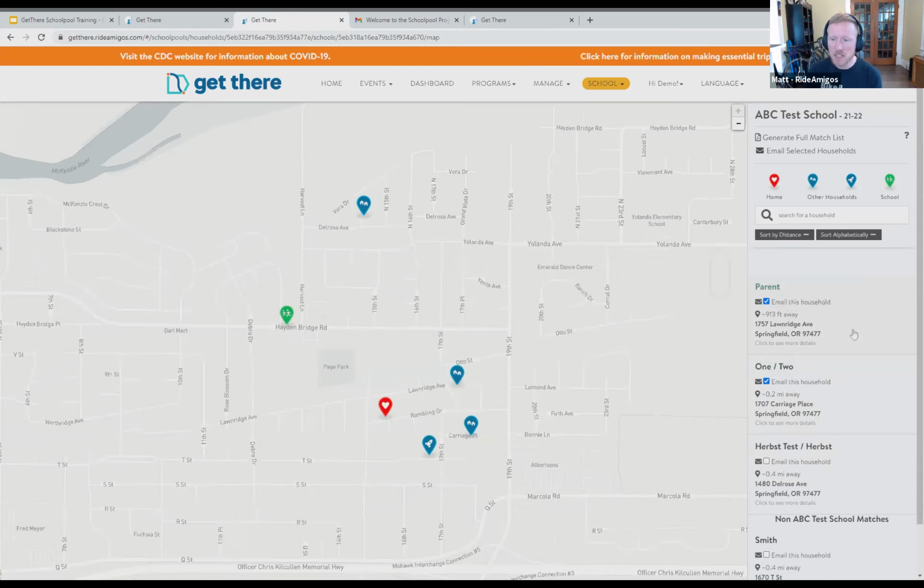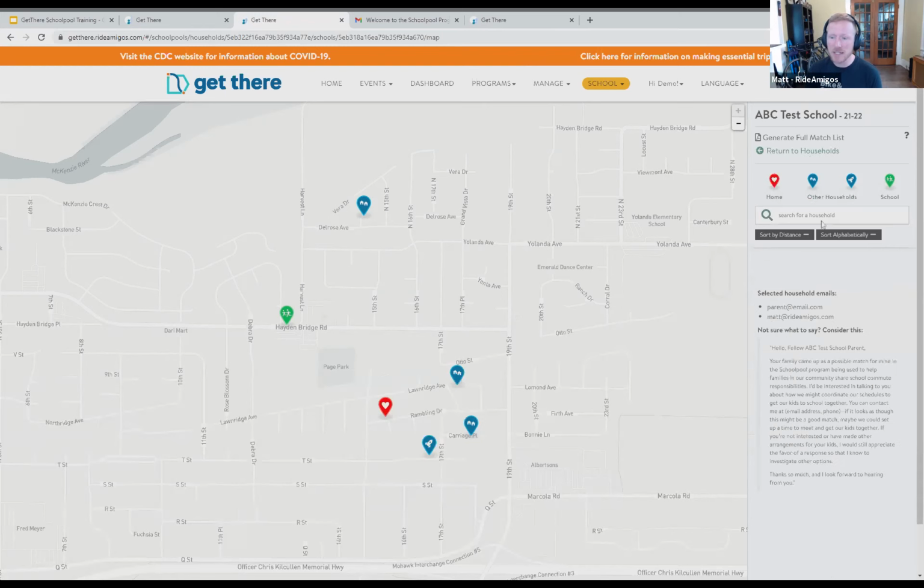And then if I do see folks on this list that I think, hey, that's somebody that I'm interested in initiating a conversation with, you can check the different households on that list and click email selected households. And that's going to give me that quick, easy to copy list of emails that I've gone through. This is especially relevant if you've got a list of 20 matches rather than 4, to be able to go in, check the ones that you're interested in, hit that button, and generate the list of emails. And again, we've got some placeholder content that you can use to initiate that conversation if you're interested.